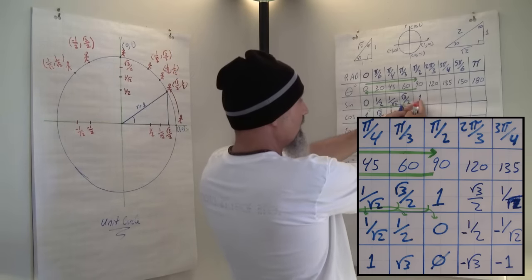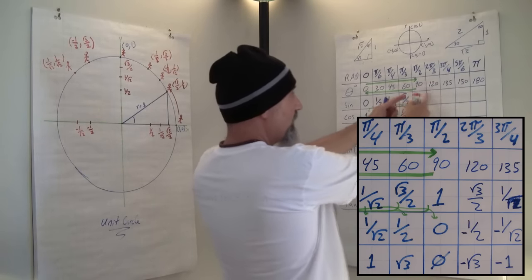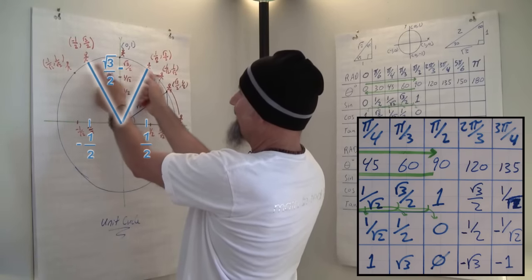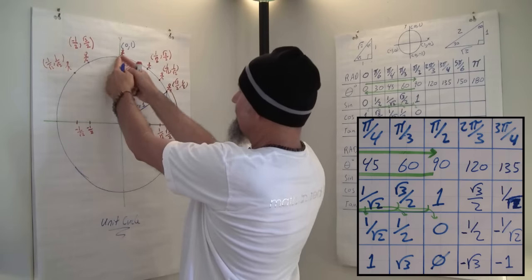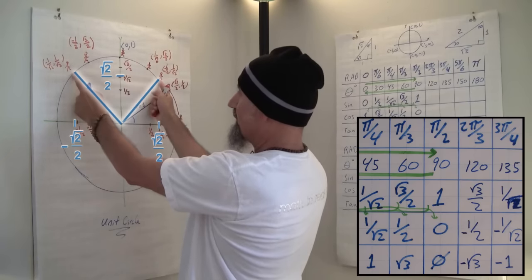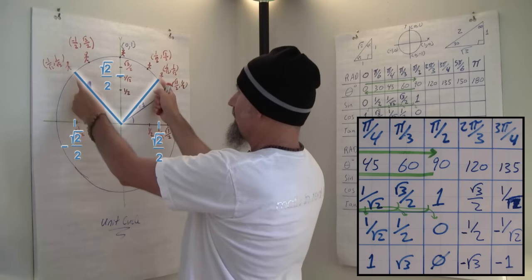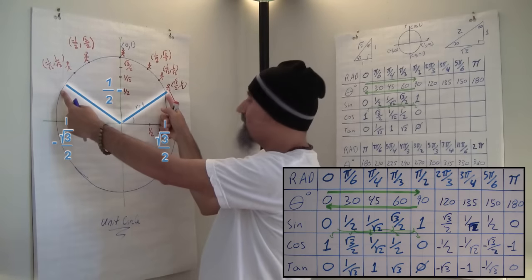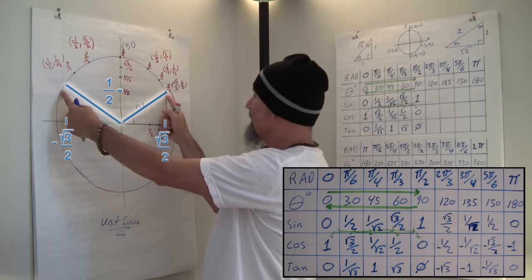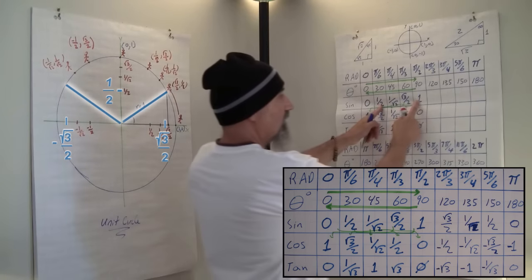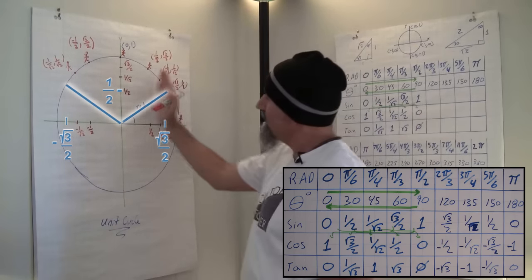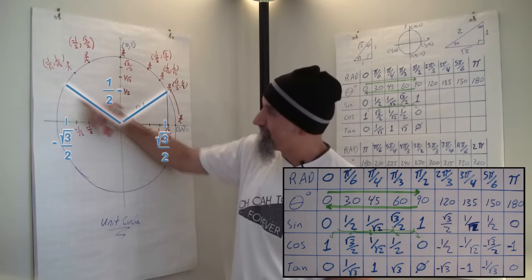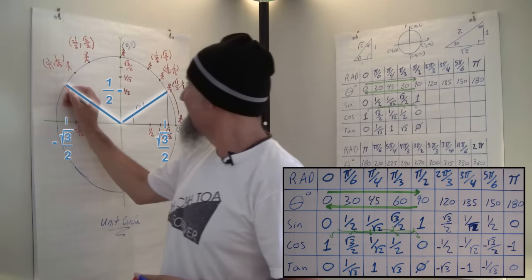When we're standing here, when we're going across, we just went 30 degrees on either side of the 90 degree angle. So our y value better be the same, and our x value is the same, right? The next one is 45. We've gone 45 on either side, and then we're here. Our y value is the same, and our x value is the same. The next one is 60 degrees on either side of the 90 degree angle, right? Well, 60 degrees is going to bring us back to 30, and it's going to bring us to 150 degrees, right? If you see it here, you're at 150 degrees, okay? Oops, sorry, right here. We're at 150 degrees, right? So we're right here.